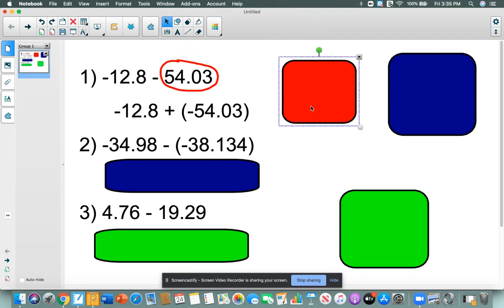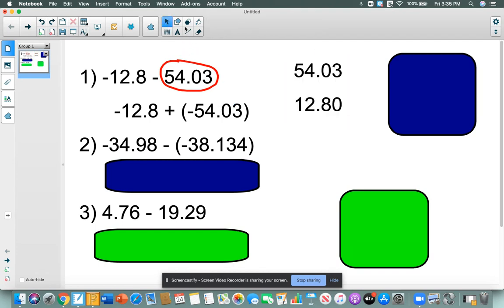So since they're both negative, this actually becomes a pretty easy problem because if they have the same sign, all we have to do is add them up. So we have 3 plus 0, we have 8 plus 0, decimal comes straight down, 4 plus 2, and 5 plus 1. Bear with me, I'm using my mouse, doing the best I can.